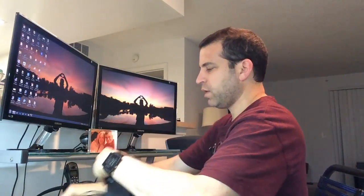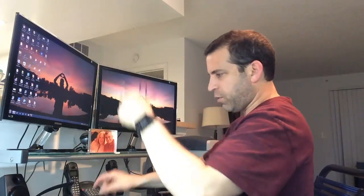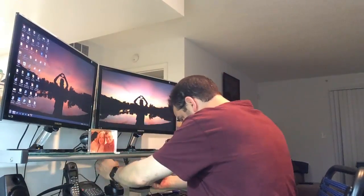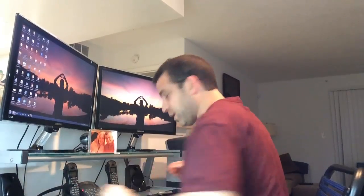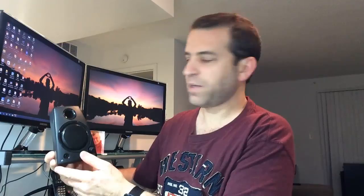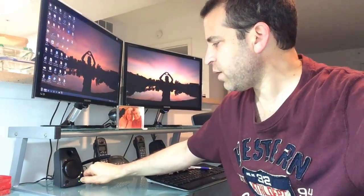Since this is the side closer to my computer, I'll put the 3.5 millimeter jack right there — it works perfectly and it looks good on my desk, right there under my desk. Now I'm going to go ahead and plug this in. Before I fully set this up, I want to show you — right here is the jack where your headset would go if you wanted to listen with your computer headset or one of your favorite headsets. I'm going to go ahead and turn on the speakers — you can see it's got a green light there.